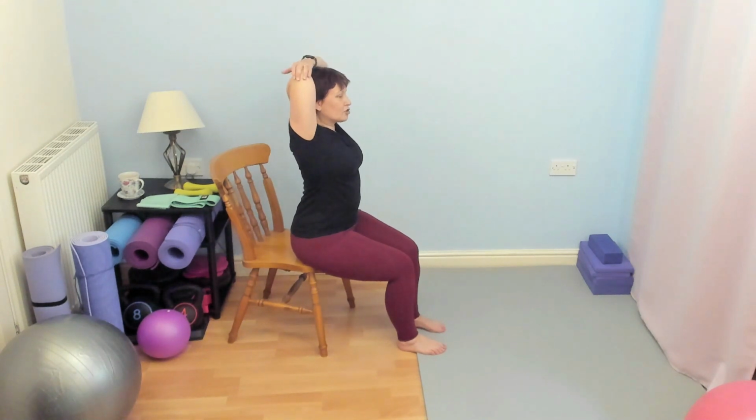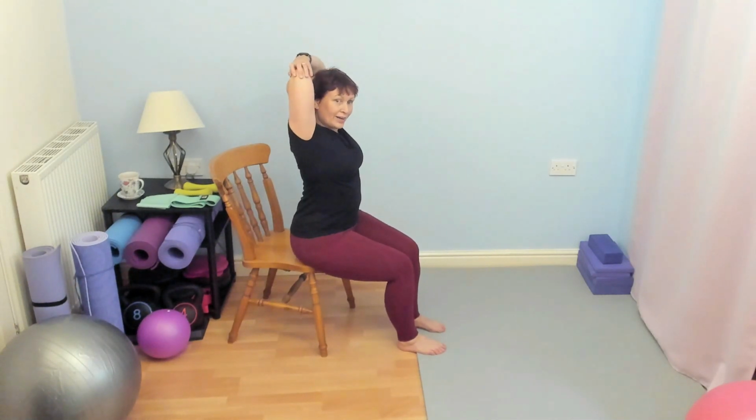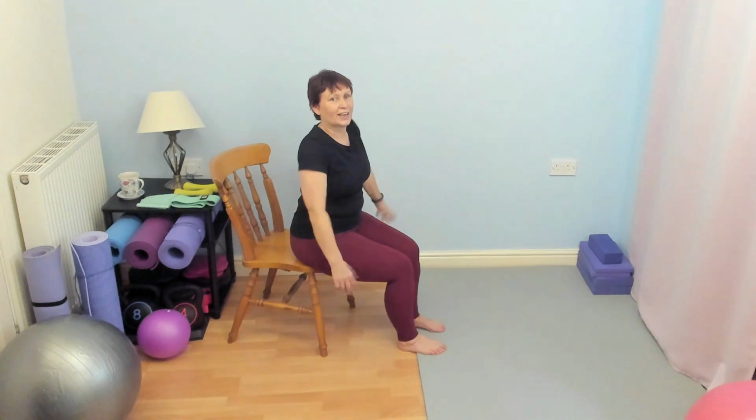So if you're struggling here, it does depend on the length of your arms compared with your head. You might find you have to have the hand across in front of your face. I can quite comfortably do this. I've got a small head. And release. Shake out the arms.